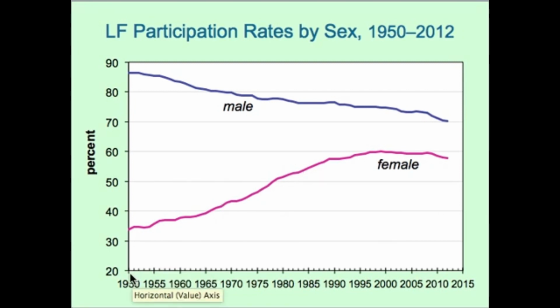Well, we know that from 1950 to the present day there has been an upward trend in female participation in the market because the roles of females in society have changed. They've been seen far more equally in the 2000s than they were in the 1950s. So there's been an upward trend in the market.